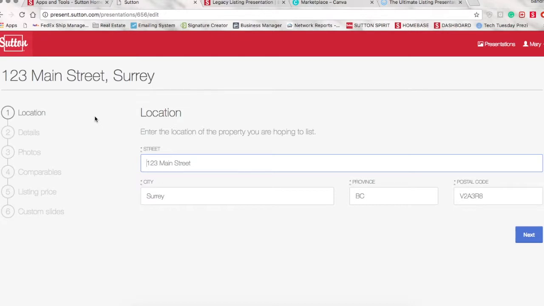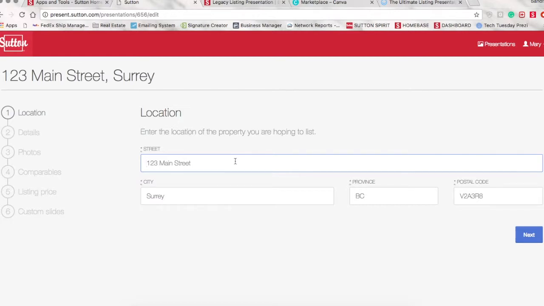All right, so once you're ready to create the presentation, you'll have to fill out these 6 different sections here. The last one, custom slides, being optional. If you don't want to add any custom slides, you don't need to do so. Again, it won't show anything blank in the presentation. It will just remove that section entirely, so it won't look like you're missing anything, so no need to worry about that.